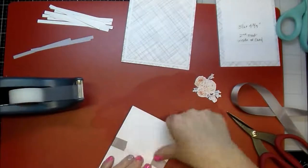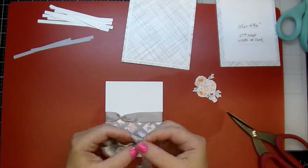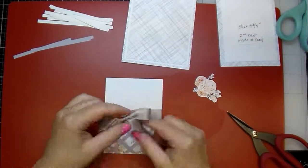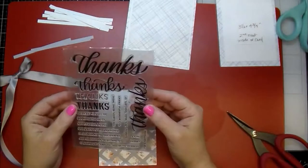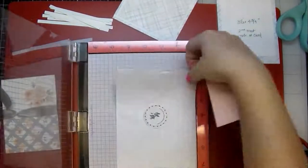So here's a little bit of scotch tape. And now I'm just gonna tie my bow. You could do it all in one tie if you want, wrap it around the back of that piece, but I like to do it separate. And then I just kind of mess with my bow to get it where I want. And then once I'm happy with that, I'm gonna set that aside because I need to stamp my sentiment.